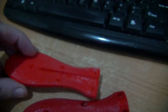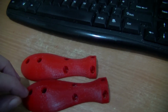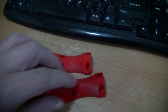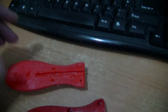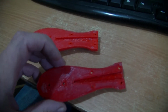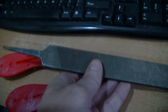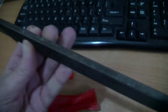Here we are. This is a file handle, printed in 2 halves like this. M3, 10mm balls. Both halves are the same, symmetrical or whatever they call it. And here's the file, quite a biggish file. This is what it's for, bigger files.